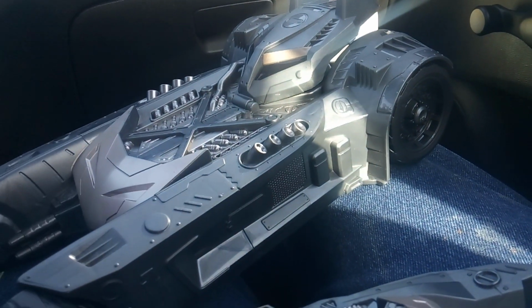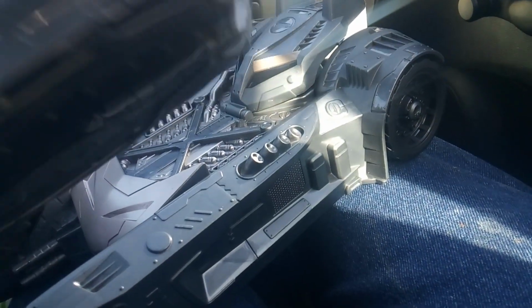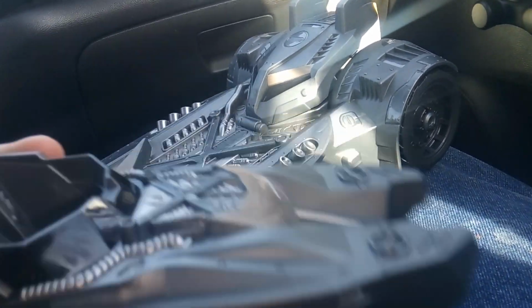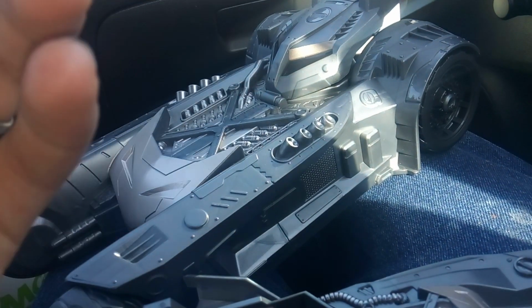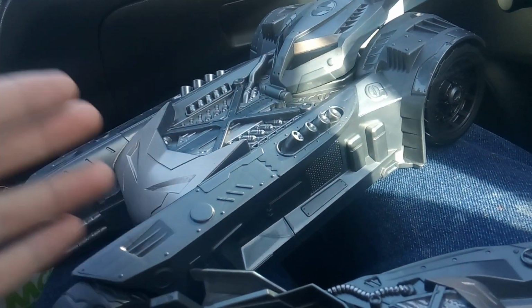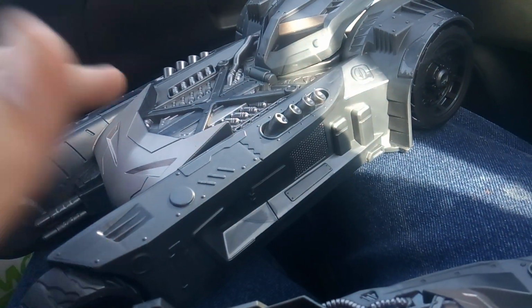Like I said, it's reminiscent of the Kenner days, but at the same time, it's still different because, instead of being a plane, it's a boat, which, I mean, I think everyone would have preferred to have had the plane, but overall, I like the boat because it's something different, and with the theme of this line having all the villains like Killer Croc and King Shark, it does make sense that Batman would have some type of underwater vehicle, and I like that they added it into the Batmobile.